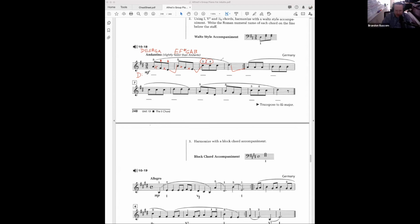So if my pinky's on D, what's my new hand position here? Where are you? Measure 3. Oh, yeah, I'm trying to look at my book, and I'm not looking at my book. I can't see what you're doing. I should be looking at what you're doing. If my 4 is on C sharp, where's my pinky? 4 is on C sharp. Pinky on F. Nope. Try again. Well, C sharp. Oh, D. It's in D. It's a G 5-finger pattern. If my 4's on C sharp, my 5's on D. If my 5's on D, my thumb is on G. Wait a minute, what are we talking about here? We're talking about this note right here.